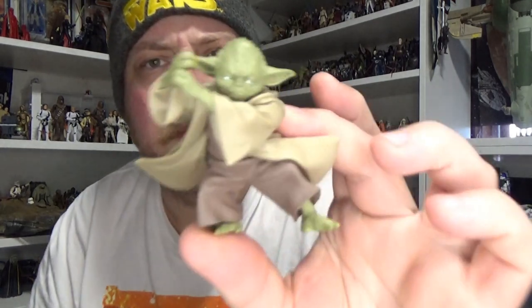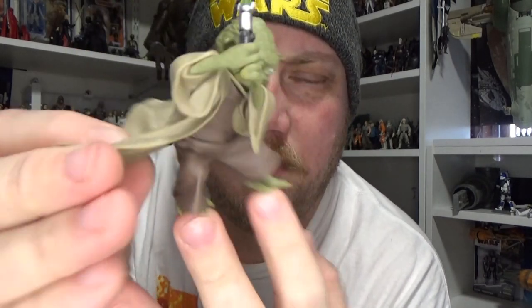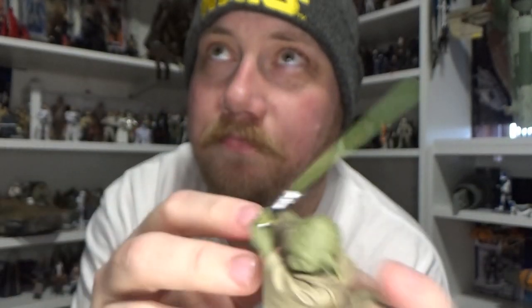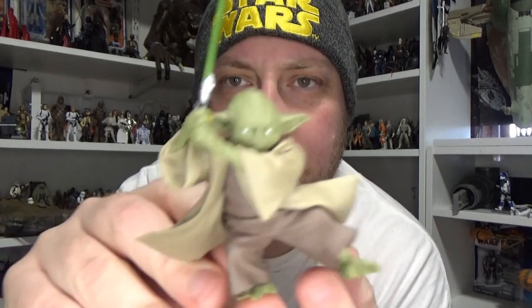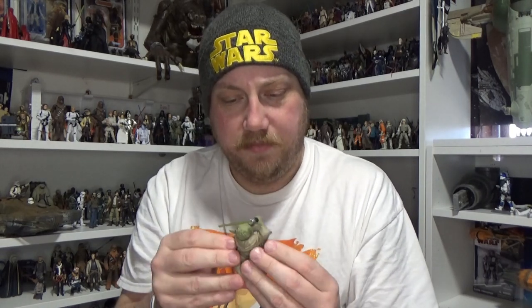I don't know if he told me about this or not, but it's Yoda. I feel like he may have told me about this, but I can't remember. But it's definitely in scale. Just a little statue. I think it might be from the Unleashed line, I could be wrong. But that's cool. That will sit up on my prequel shelf, actually. I like the sculpt of this. This is awesome. Fantastic. Thank you. Honestly, I can't remember if you told me about that one or not, but you very possibly did, and if I've forgotten, I apologize.